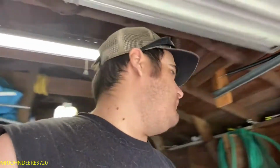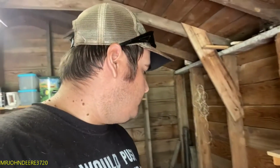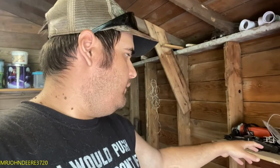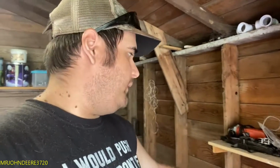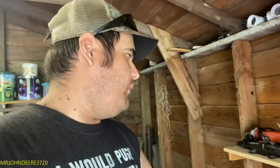I shouldn't have to touch that thermostat for now, hopefully for quite a few years. But I am glad to hear that there was just something wrong with this thermostat. I don't know what's wrong with it, but it's either sticking, not opening and closing like it should, or it's just not the right one to begin with, because it wasn't telling the temperature gauge to go where it should be going. It would only go so far and it would quit. Since I replaced the thermostat, it goes dead center now.